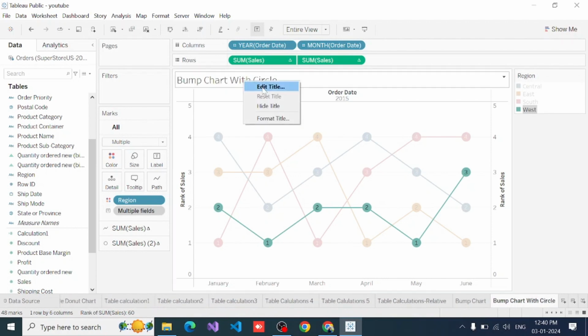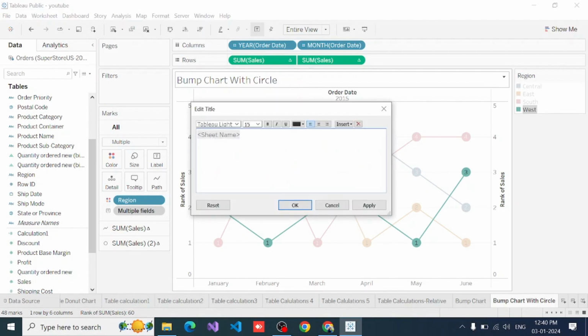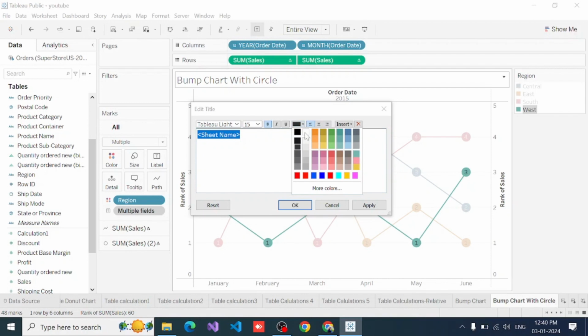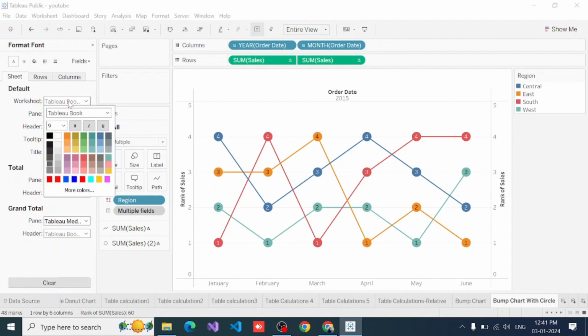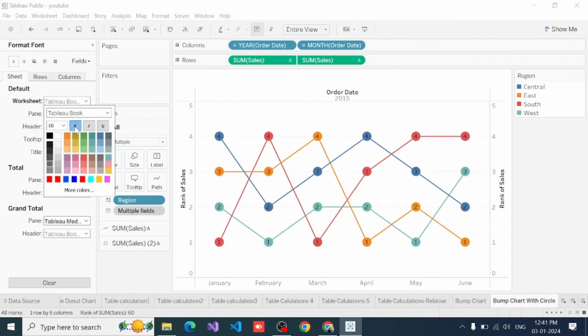And then I will just edit the title as blue and white, then apply, then OK. Then I will just change the format. Just right click on format, then click on sheet, worksheet, make it as 10, bold, white.